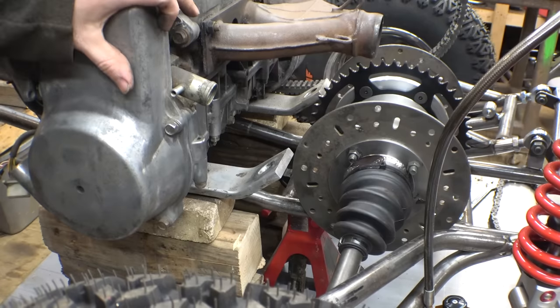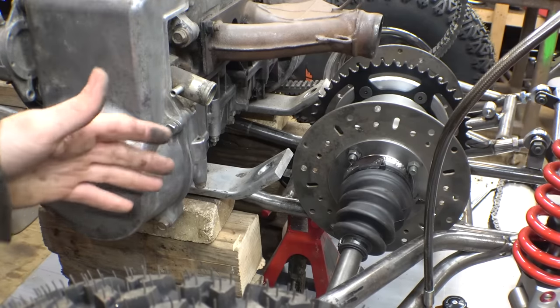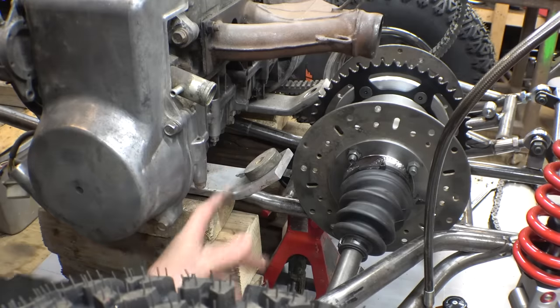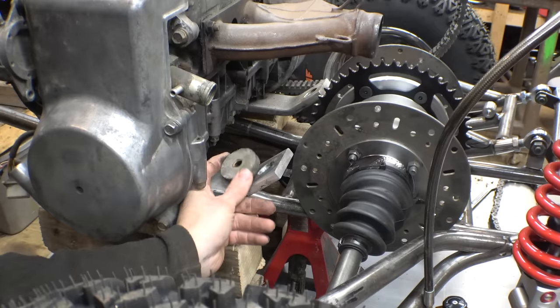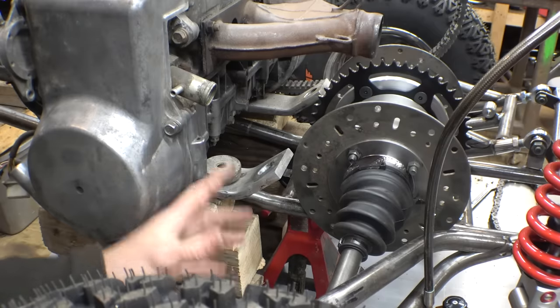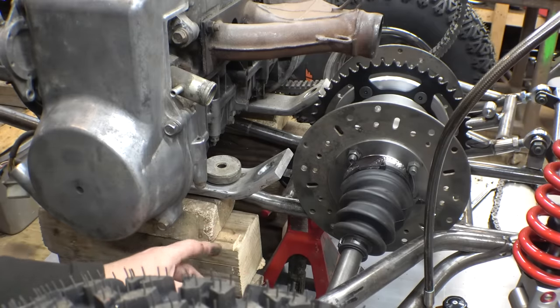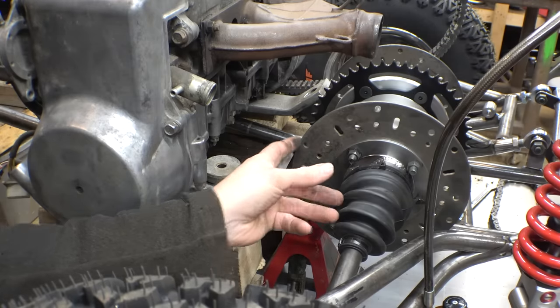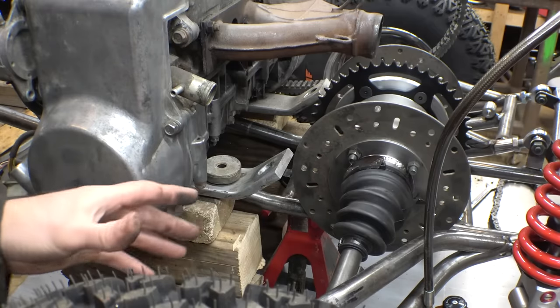Let's finally work on getting this engine mounted to the frame. Now, to make this a little bit easier, I'm going to move this motor mount from there down to this flat spot right there. It's going to make it a little bit easier to make the mounts to the frame. It also makes it to where I can cut this off so it's not so close to the brake discs, and I can scoot this thing a little bit more forward.